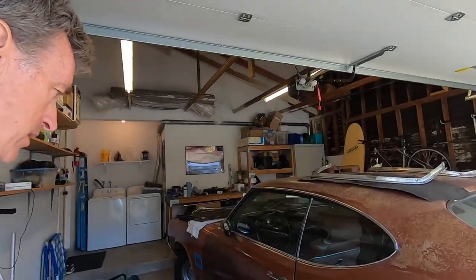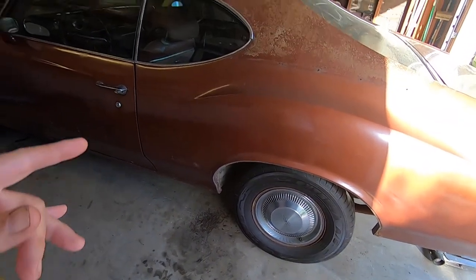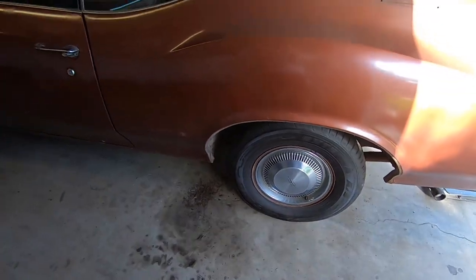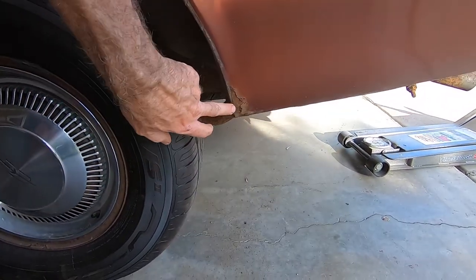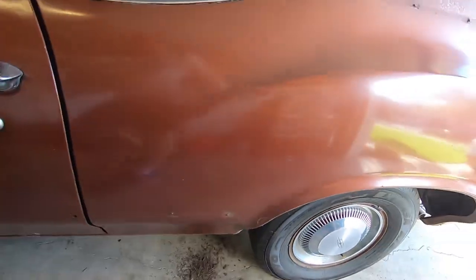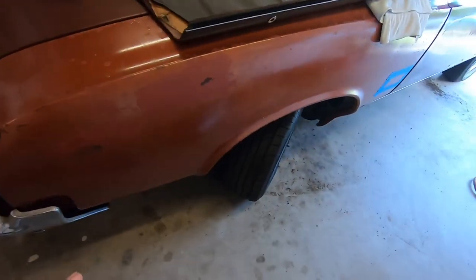Hey guys, back the next day and catching you up on some of the stuff I've been doing with the Cutlass. So prepping for body work, I started removing the chrome from all the wheel wells. And things are really good on this side. A little chewy down here, which I'll have to do some kind of a patch. Other than that, things are pretty tight. That fender's been replaced.